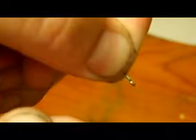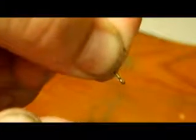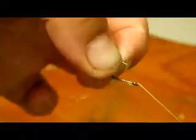Try and get a bit closer. Is that going to focus? There we are. See how it's wrapped, almost whipping it down the hook. And then you're going to take the loose end again, which is that end, back through the back of the eye of the hook, like so. And then you're going to pull it tight, and that's whipped the knot onto the hook like so. Okay?